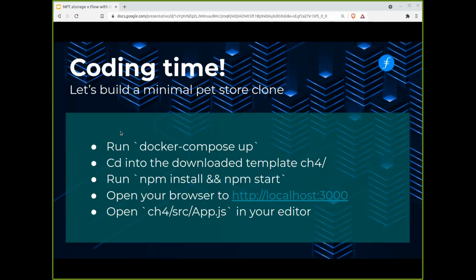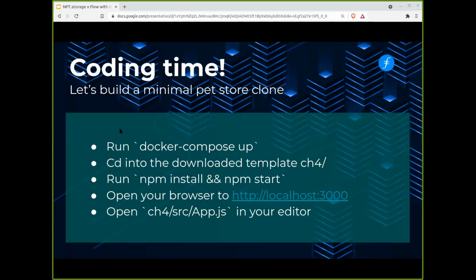After that, please change the directory into chapter 4, ch4, then run npm install and npm start to install all the dependencies and start the React app on port 3000. Then please use your browser to browse to localhost port 3000.